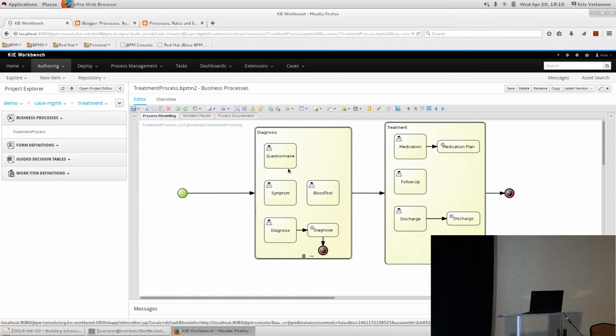This is the model that you would do upfront, but at runtime, the doctor typically has the possibility to do additional things that might not even have been modeled. Or you could even create a completely ad hoc process as well. At runtime you can create new tasks and add them inside, and they'll be tracked by the engine as well.